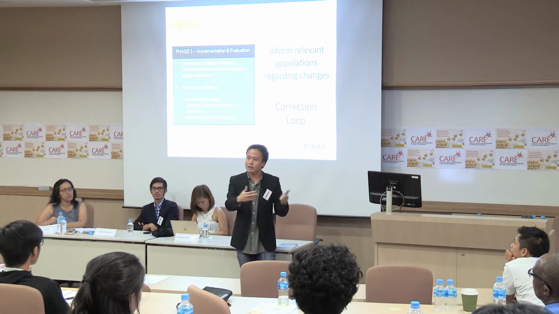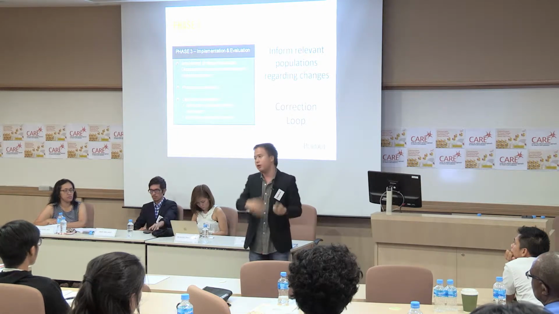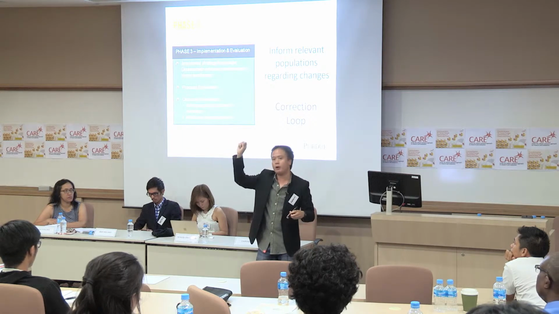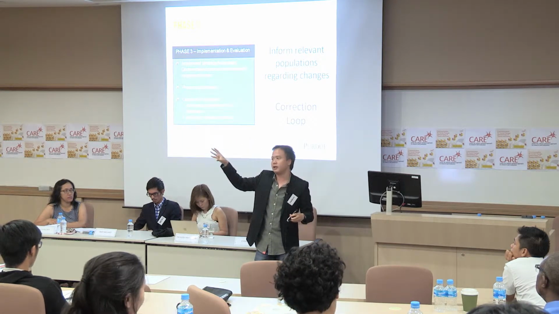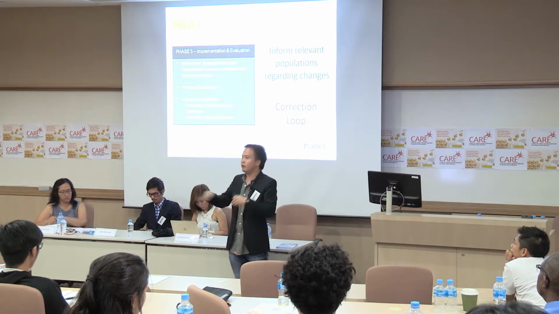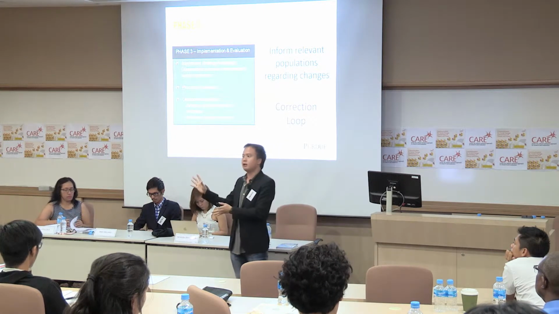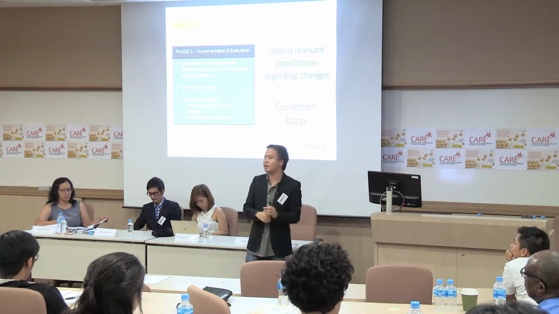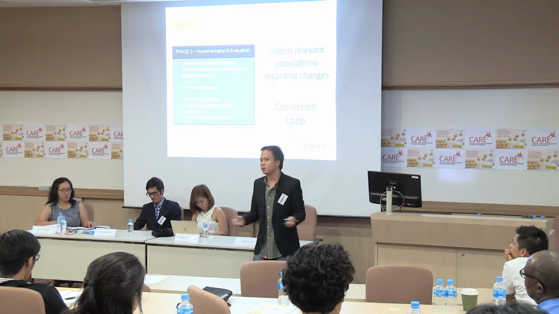And if your message doesn't work, you go through a correction loop. You go back to phase 2. You go back to message development again, where you have to fine-tune your message again, okay? So what aspects of your message did not work, you go fine-tune. What aspects worked well, let them stay, right? And then you just go through this cycle of disseminating and fine-tuning your messages until policy changes, all right? So that's pretty much it.